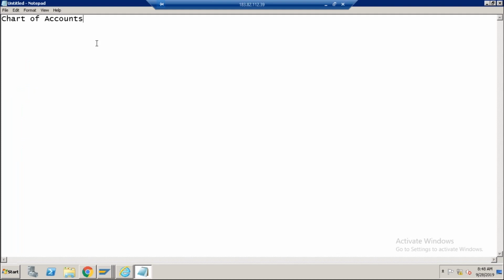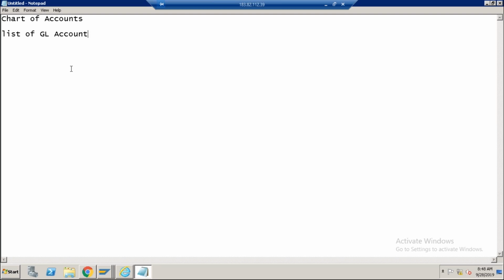In our last session, we discussed what is chart of accounts. So chart of accounts is nothing but a list of GL accounts that we are going to use in our company code. Okay, what do you mean by list of GL accounts?